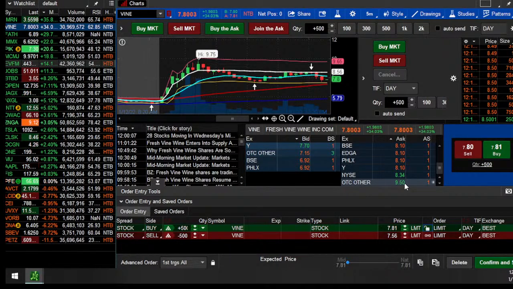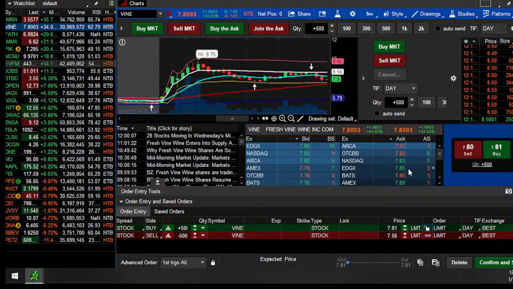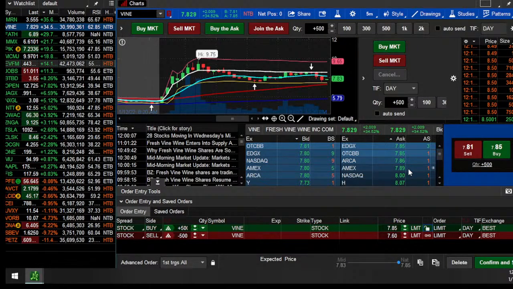So you've got to be very careful when you buy large quantities of stock on a market order when you don't realize the different price changes and where you're going to get bought in. On a limit order, you know you're guaranteed to get the price, but you're not guaranteed to get a total fill on that order. Are you all with me right now? I see there's about 18 people here.